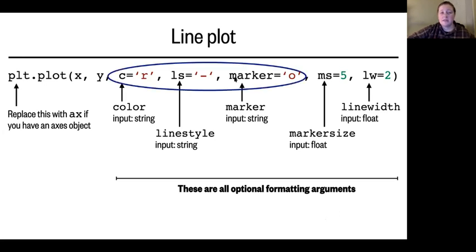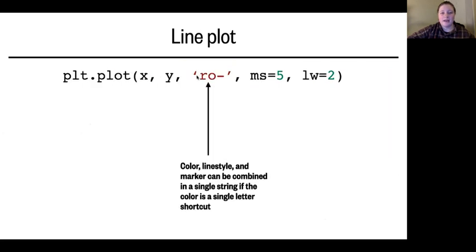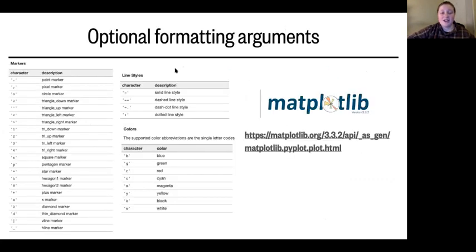These things, we talked about this in class on Tuesday, you can actually combine into one sneaky shortcut, where you can just combine it into one string here. You don't actually have to put an argument in front of it, but you can only do that if the color is one letter. So if you are using just a color identifier that's one letter, so you have R for red, G for green, that kind of thing. Which means that you can look at all of these formatting tables that are in the documentation for Matplotlib, and you can see these are all of the different markers, these are different line styles, and these are the one-letter characters that are supported.